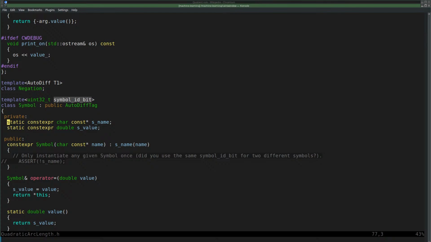Value is not a constant expression. Symbol is not a constant expression. Value is assigned later, so it's just not const.